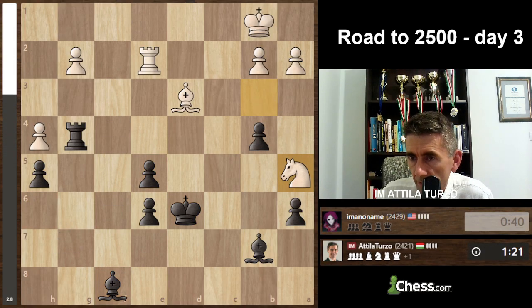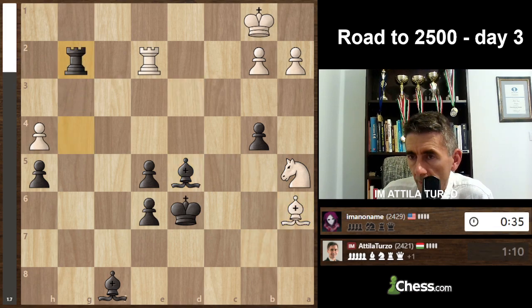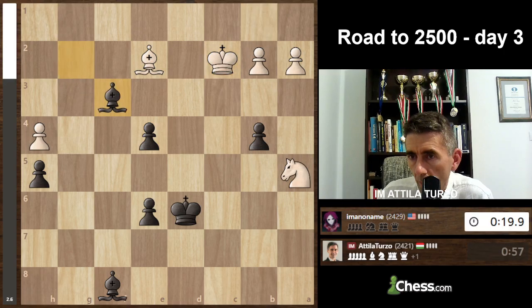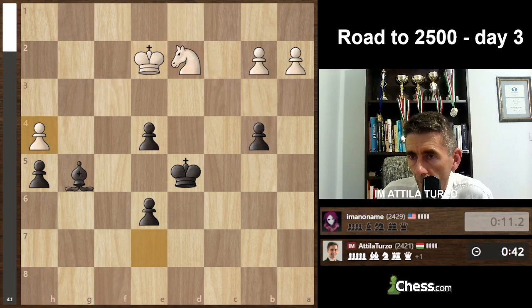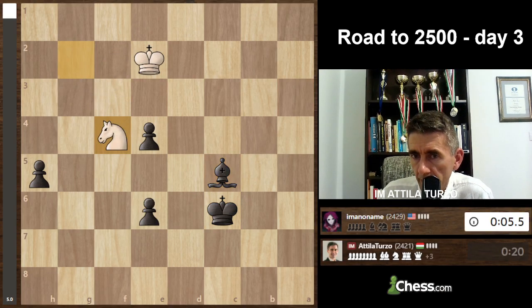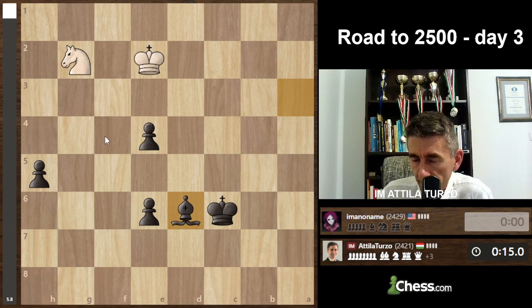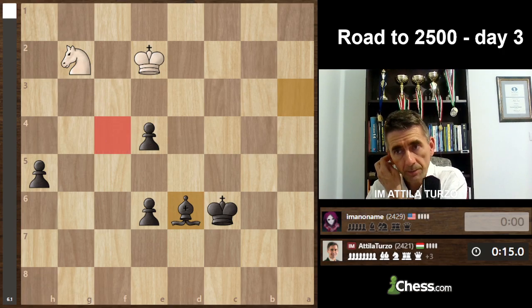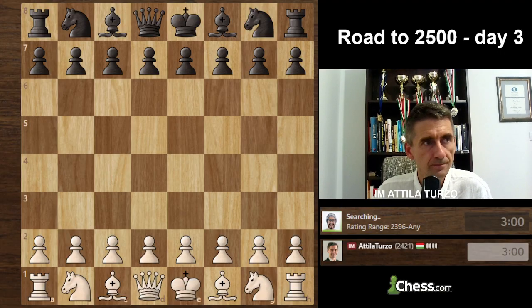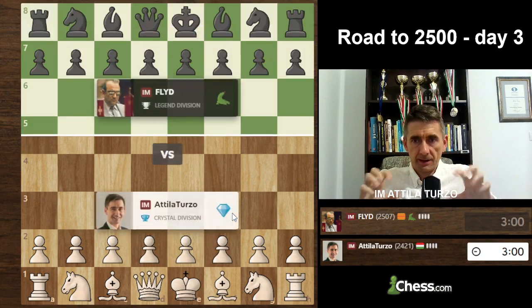Yeah, this pawn sacrifice was not good, I think. Yeah, and again, this was pretty much winning for me, but I nearly managed to make it a draw. Yeah, I just defend the square. Anyway, okay, let's go for one more game. Yeah, let's try to play quickly and well.